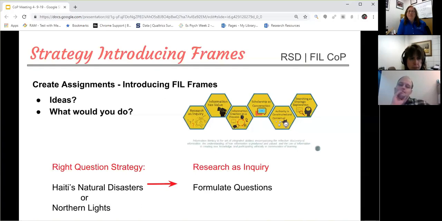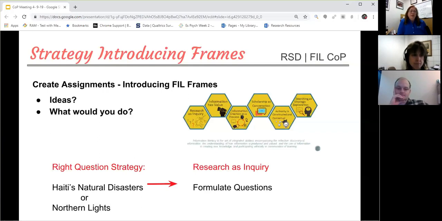Yep. Yeah, I think the tricky thing with the Northern Lights is if you already have an answer, even if it's a wrong answer, then it's not really a question anymore. Right. And so you have to present them with some sort of evidence that disproves their answer. Right, right. And things that they already have an answer to are very hard to revise or get rid of and replace. So that can be difficult too.